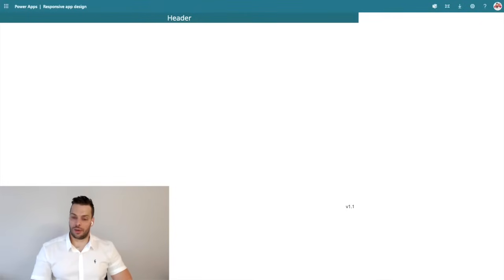Brilliant. However, my version 1 seems to be somewhere in the middle for some reason, even though it was in the bottom right-hand corner. And my header seems to be somewhere off to the left-hand side. This is because we used the drag and drop snap to approach. We dragged it into position and that set it at a particular width.